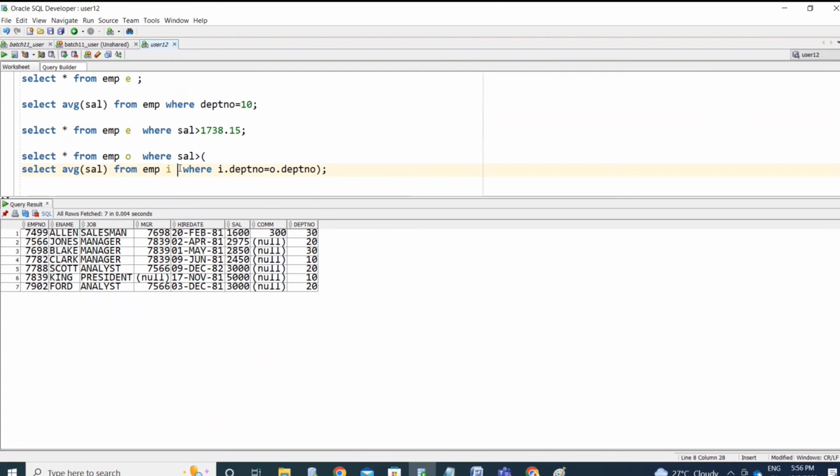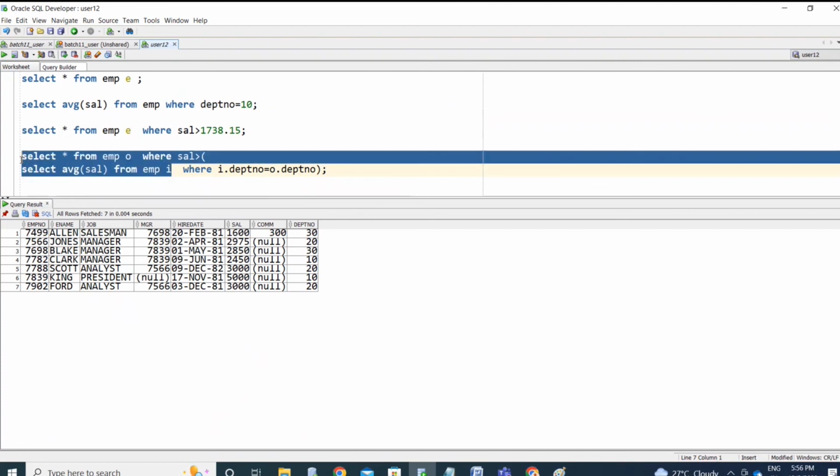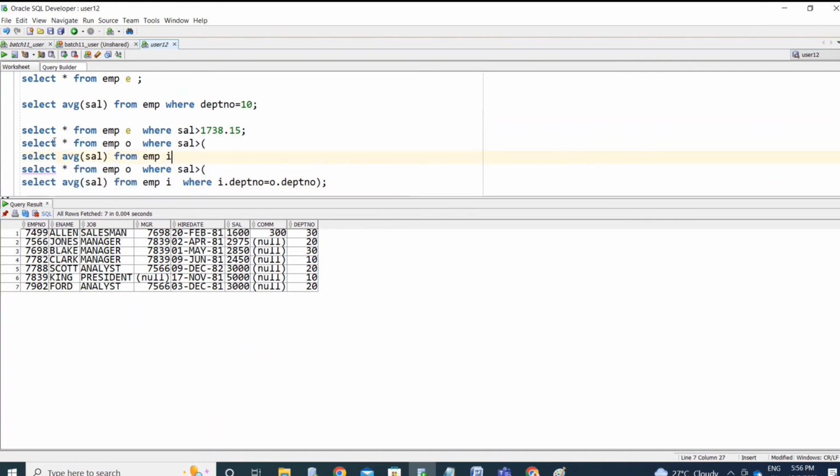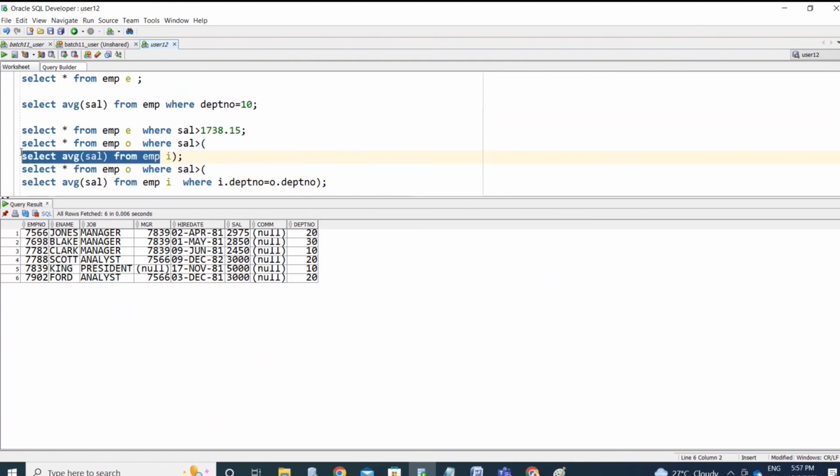This is about subquery and correlated subquery. The difference you already observed is here. In the normal subquery, the subquery executes first, and based on the subquery results, the outer query executes. The subquery executes only one time.